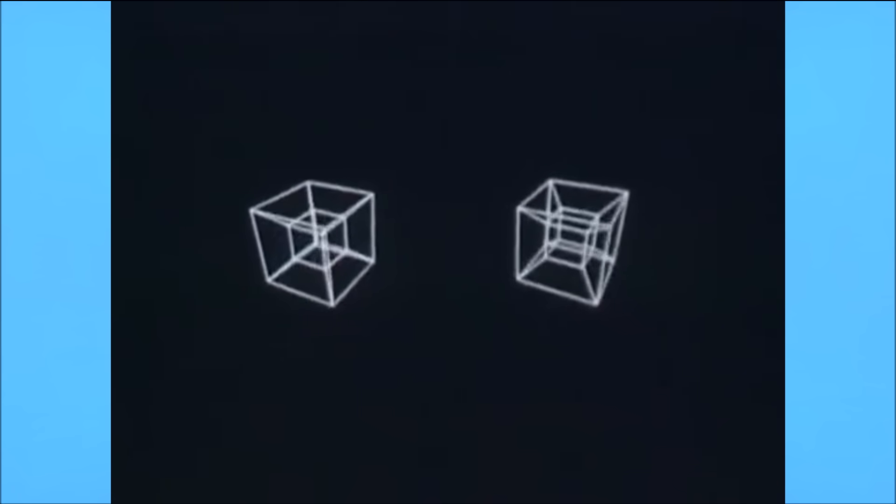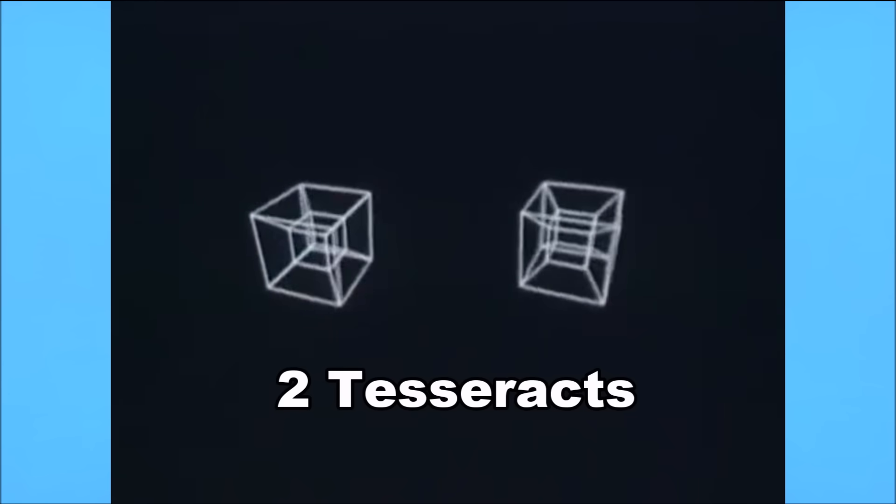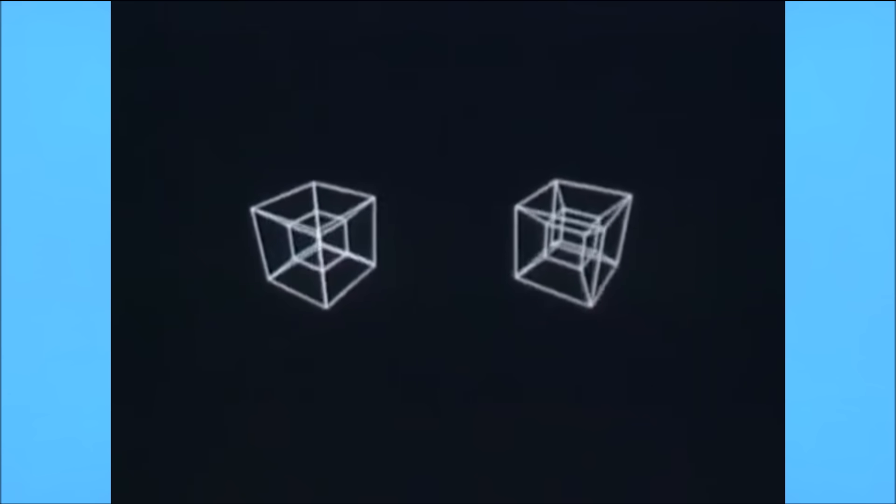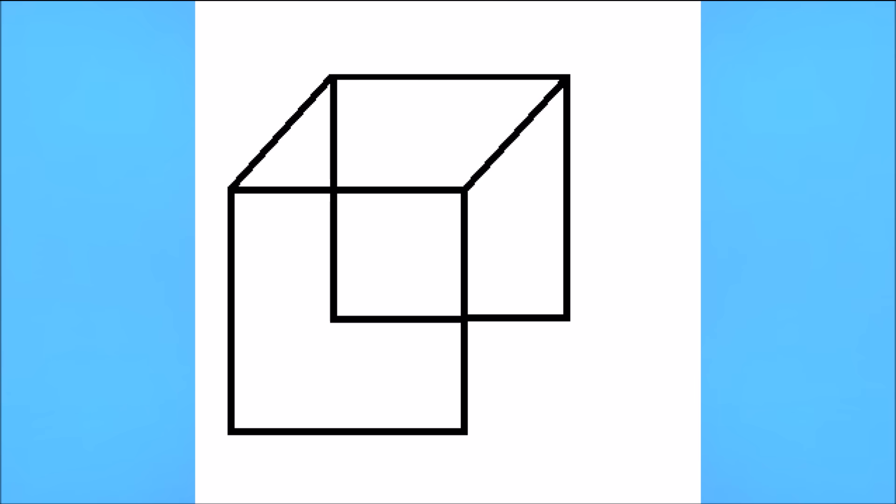What would one of these shadows look like? Here's an example. This is called a tesseract, which is the shadow you would get from casting light through a 4D cube. Notice how it's made of two cubes connected at the vertices, just like how you can draw a cube on paper from two squares and connecting the corners.